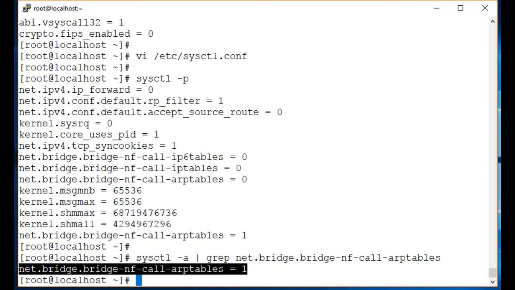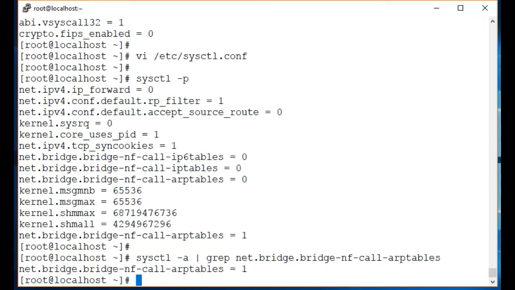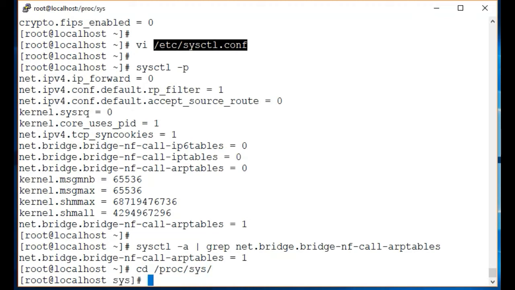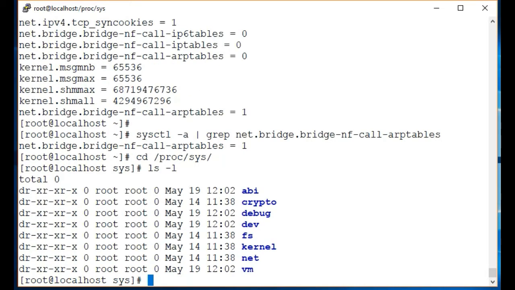Okay, another way to change these parameters is using the proc directory. Now over here, the change in sysctl.conf is persistent. By persistent, I mean if I reboot my system or if I change this variable temporarily, ultimately after every reboot or after every sysctl -p, this is going to go to 1 because this is hard-coded in our sysctl file. But if you want to change a variable temporarily, then you have to go into your /proc/sys directory. Now over here you will see all your kernel parameters, and you just have to navigate through the path.